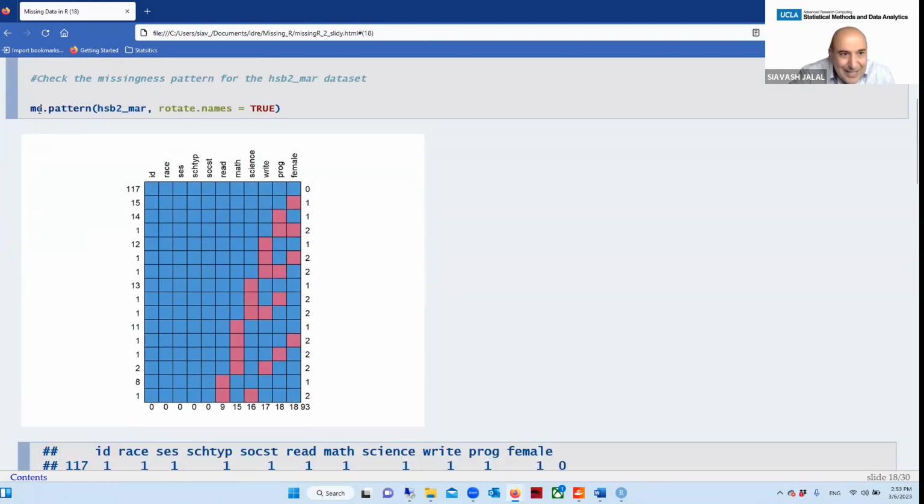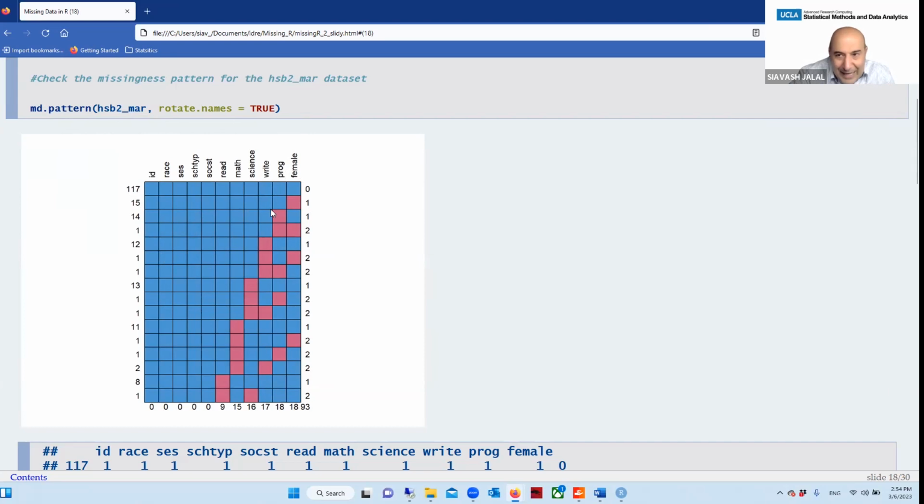So this nice missing data pattern from package mice gives you a good idea about which variable is missing, which variable is not missing, and how many complete cases you have here if you want to use all of them. Remember, this is not only read, math, and write.